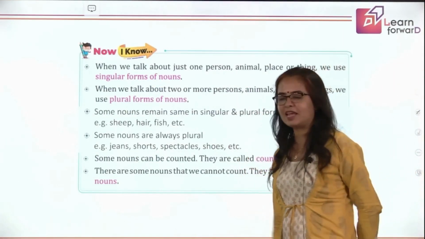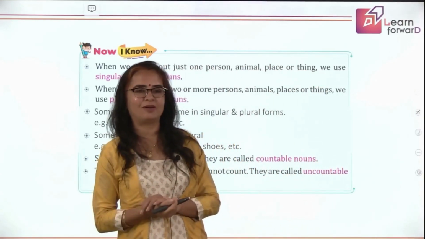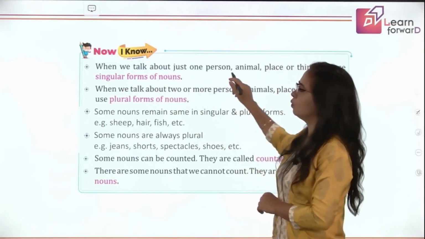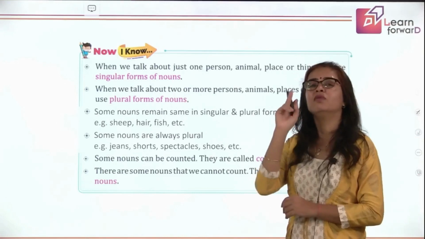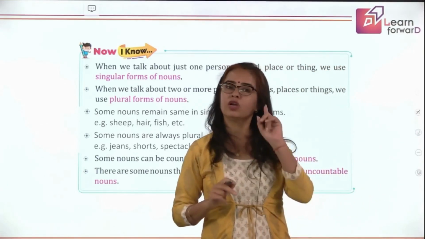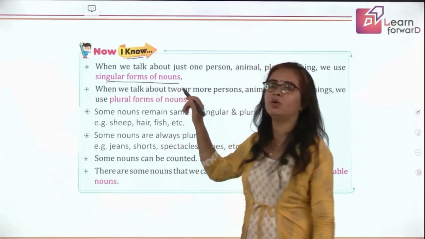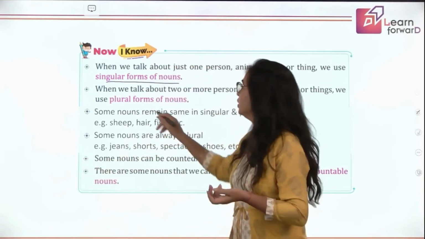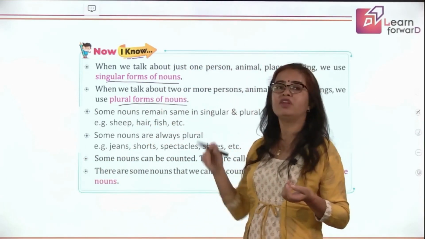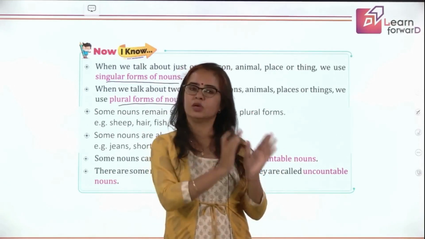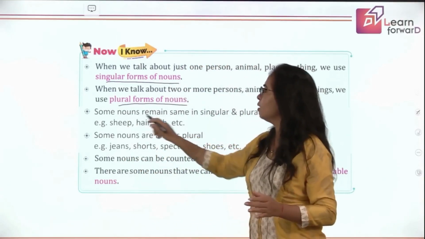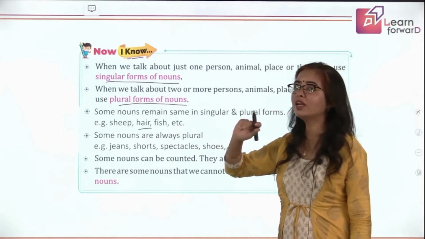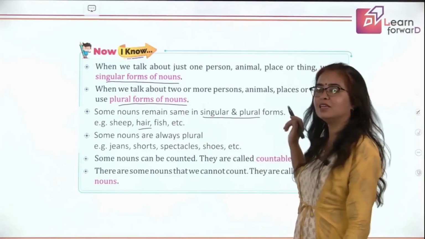It's time to recap what we have learned in the session now. Yes, come on, let's know. When we talk about just one person, that let's say one noun, one naming word. When we are talking about one, that is the singular form of noun. And when we talk about many, more than one, that is two or even more than two, that is the plural form of noun. And we have learned so many rules to change singular noun to plural noun. Now some nouns remain same in singular, and see, you have here.